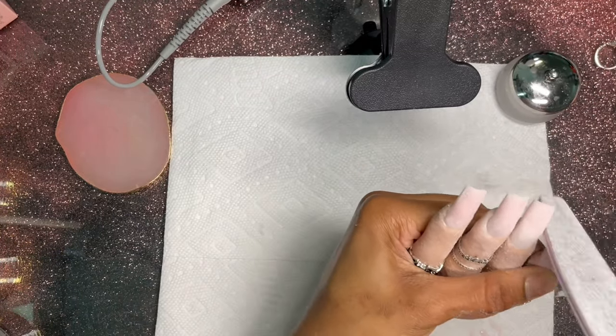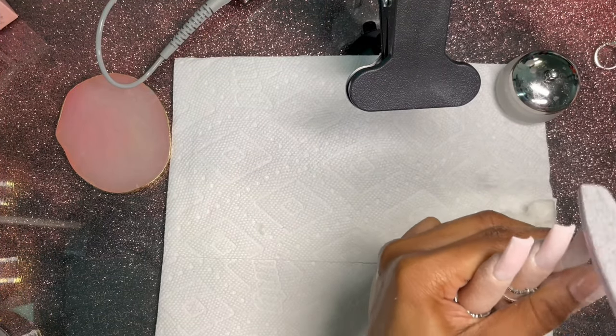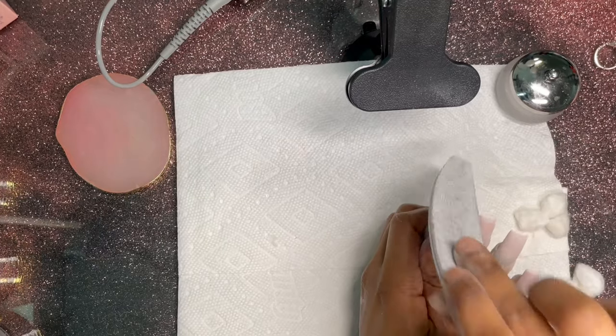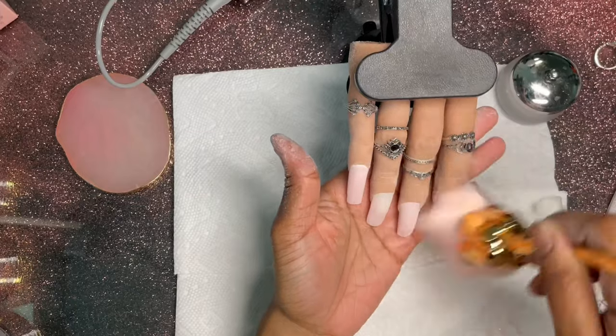But because of this, you just want to be careful if you're going to file kind of heavy-handed. It's easier probably just to take the nail off and put it back, or you can hold it and press your finger against it. But this is just the method to my madness. Again, I'm all about an easy cleanup, and I love the fact that I can literally slide these nails off when I'm done and start a brand new set without having to soak these off for an hour.